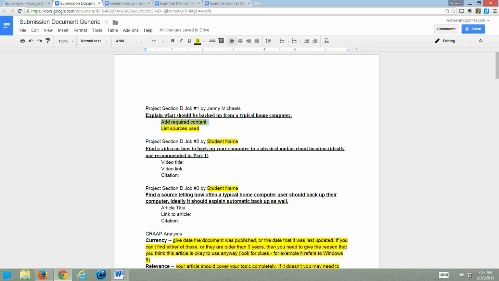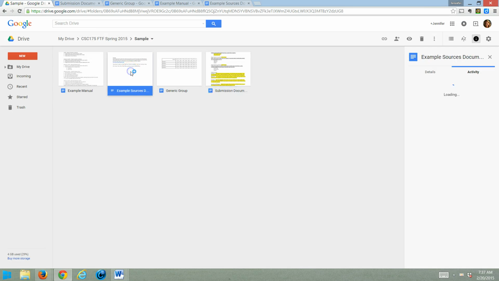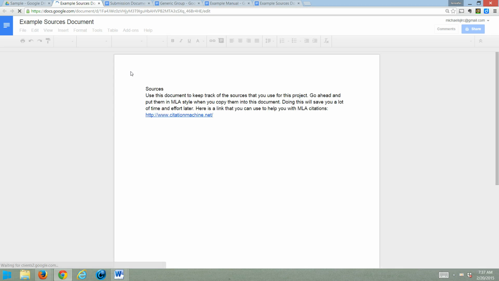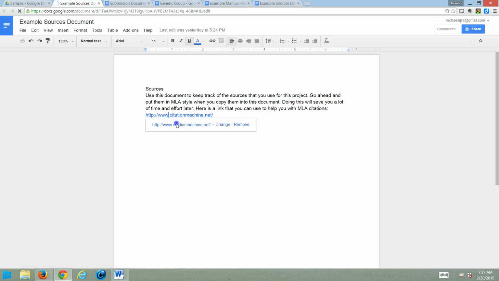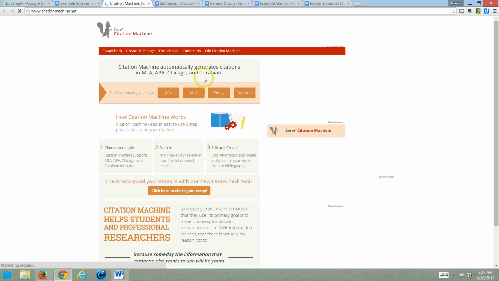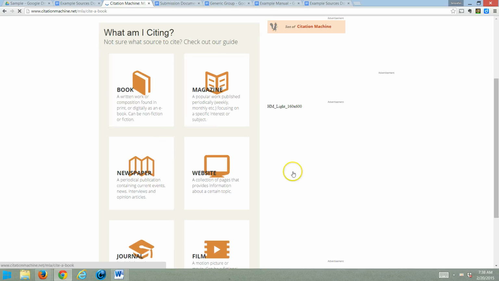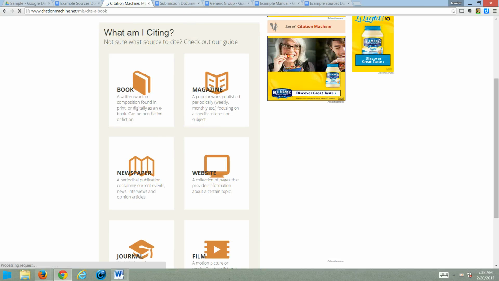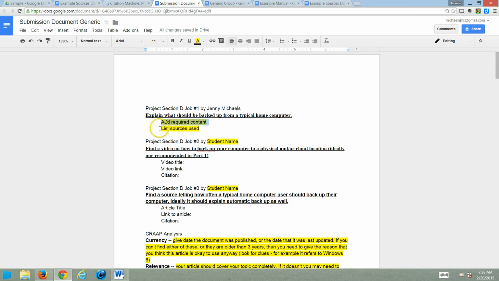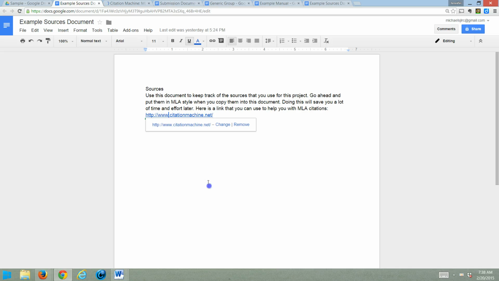And then I would use, and I do have in the sources document here, the citation machine link, which I can open up, and I would simply go in, I went MLA style, and whatever source I would use, I can copy and paste the URL if I have one, or tell it it's a website, enter the information, and get the source. At that point, I would cite my sources here, and I would copy them into this sources document. That way I have a record when I'm ready to finish up the document.